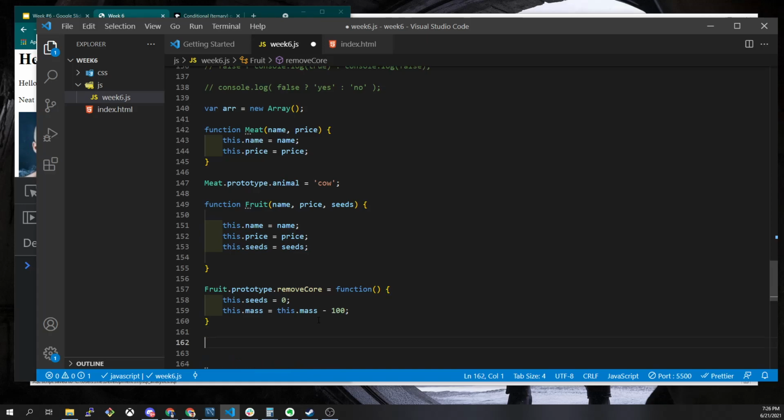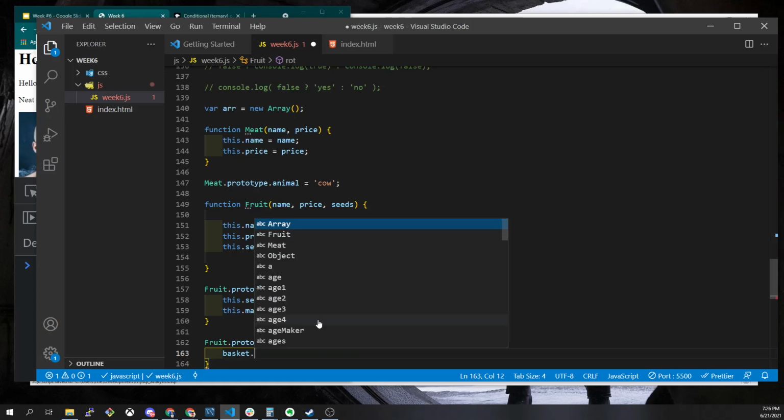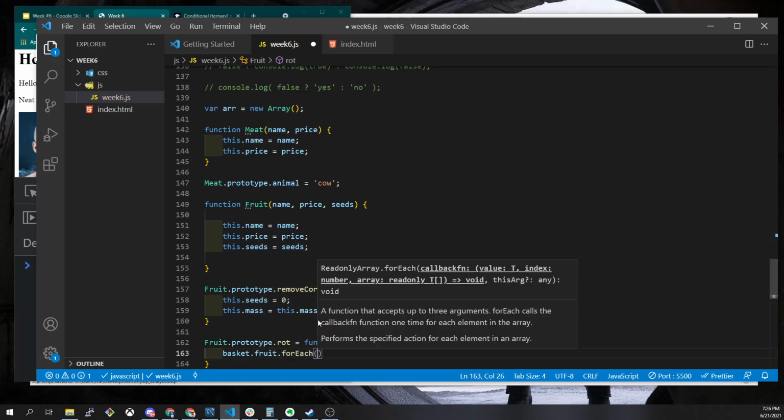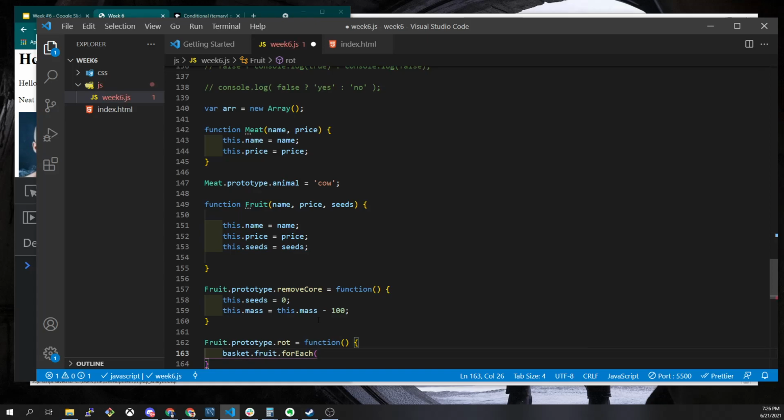So we might have a fruit.prototype.rot, and it knows about stuff in the global scope. So maybe there's a basket object somewhere that has all the fruit in it. So it says basket.fruit.forEach, and we loop through here, and we say, hey, the rotting value has gone up by 1.